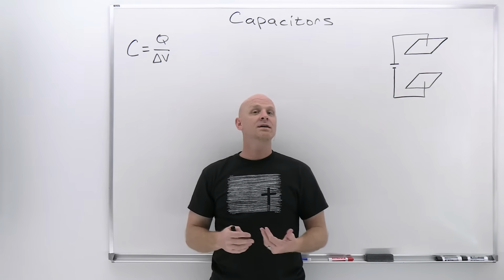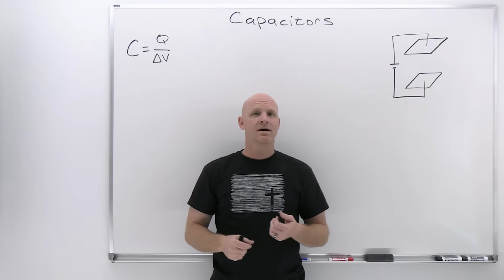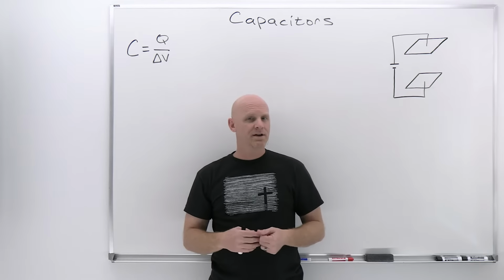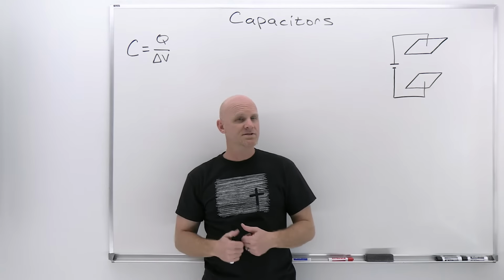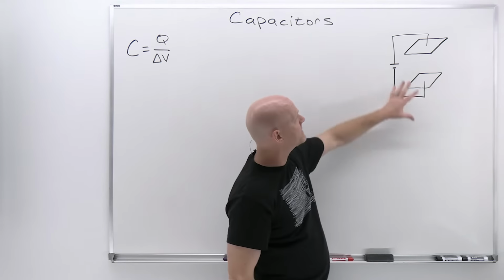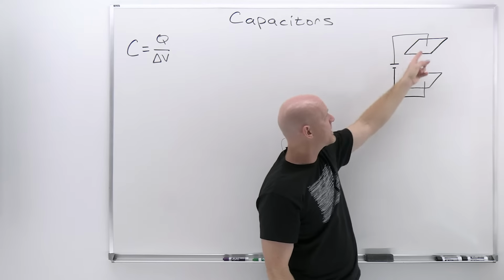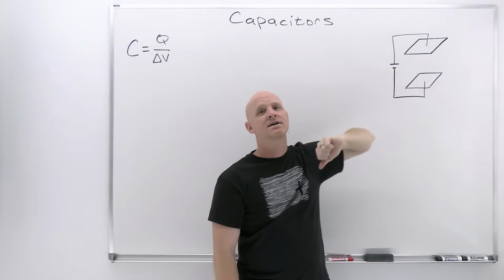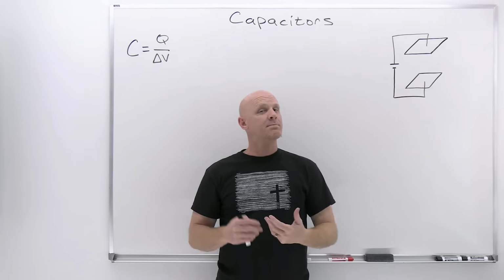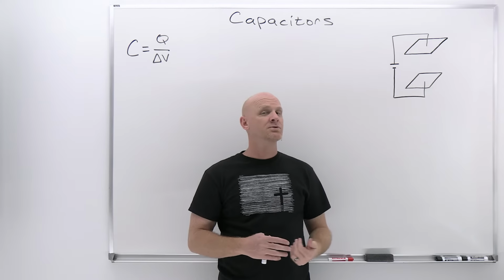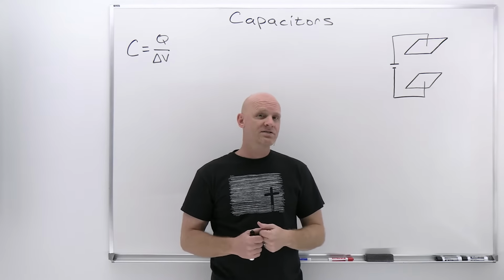Another example might be the keys in a keyboard. It turns out you've got a parallel plate capacitor set up in the keys of this keyboard. A parallel plate capacitor looks just like this. It's composed of two parallel plates hooked up in a circuit. One of those plates is going to accumulate a positive charge. The other plate is going to accumulate a negative charge of exactly the same magnitude.